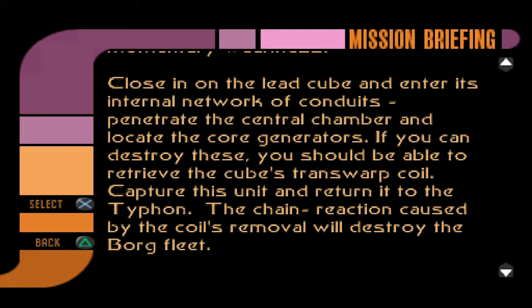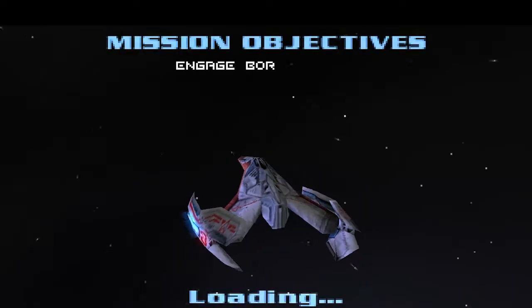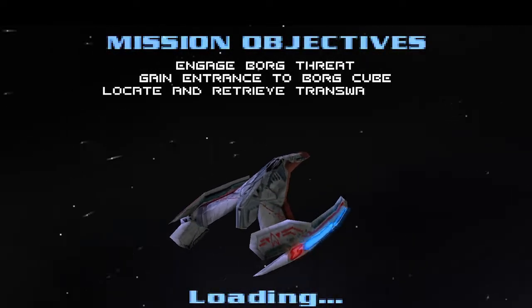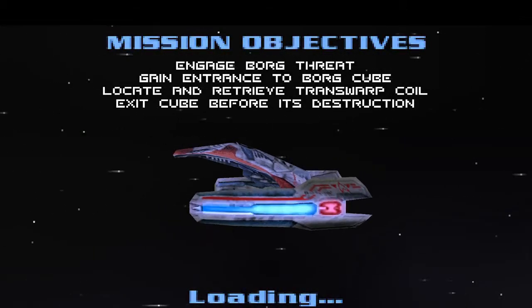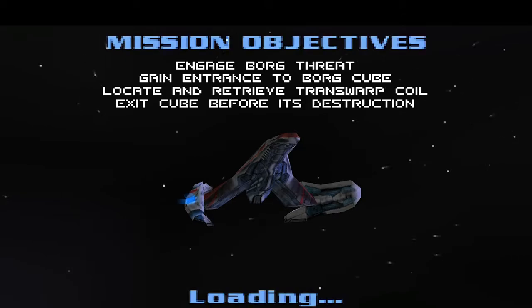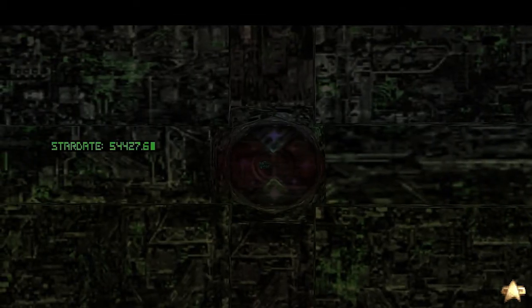Oh, that's exciting. We get to enter a Borg cube, à la the Battle of Endor with a Death Star too. That'll be exciting. Let's rock. Engage Borg threat, get entry to the Borg cube, locate and retrieve the transport coil, and exit the cube before its destruction. This mission can be very difficult, folks. I'm just warning you all right now.